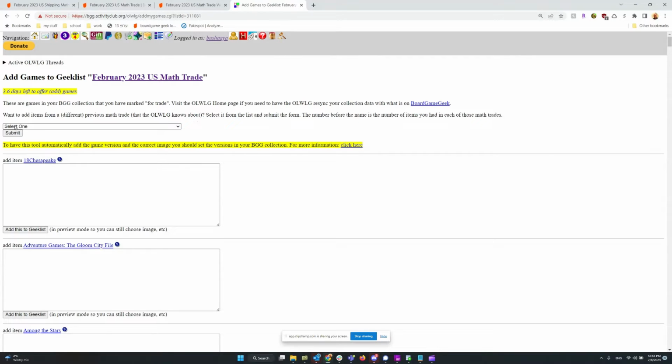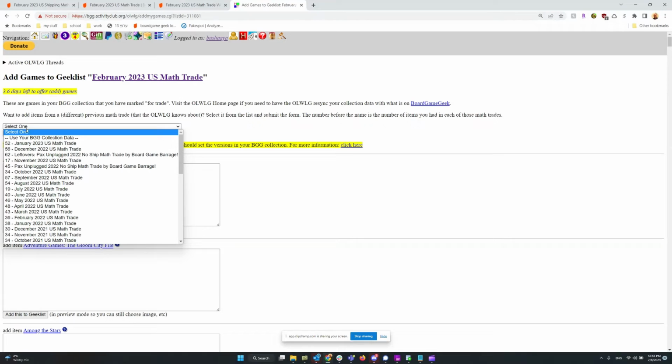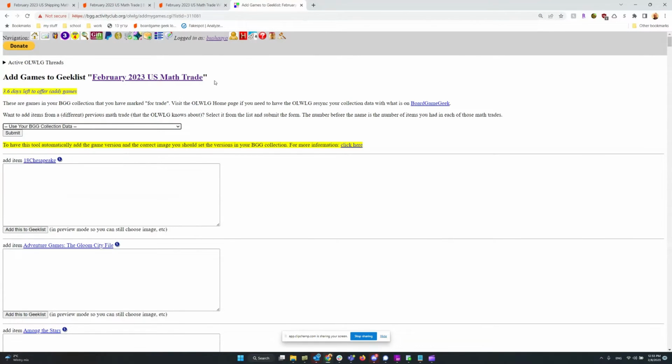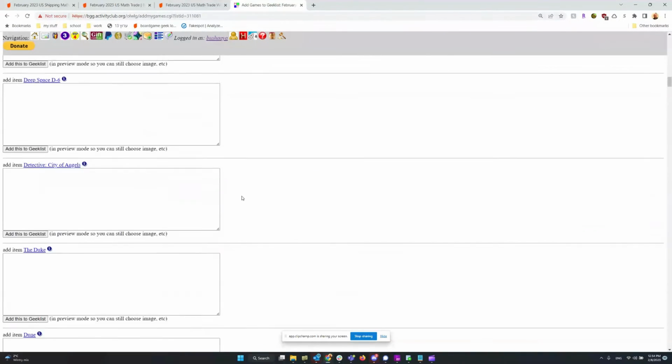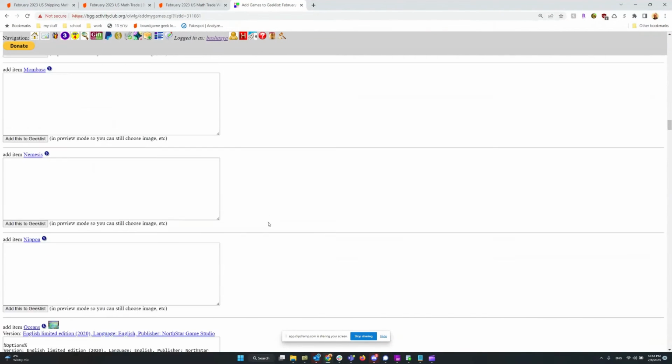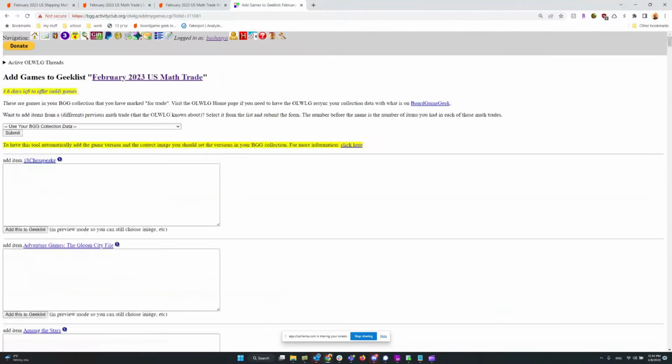And now you have a few different ways to look at this. The default one is if you pull down this drop down menu, you're looking at your BGG collection data. So you remember I told you to sync your collection before with the icon that's no longer visible here. Then this essentially pulls the trade list that you have on BGG and puts it here so you can see all the different games that you have for trade on BGG on here, and you can add them through here.